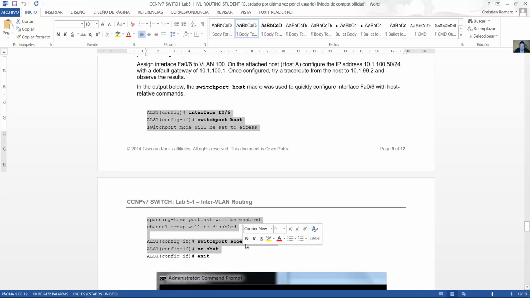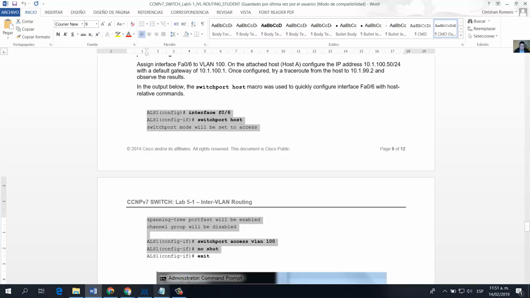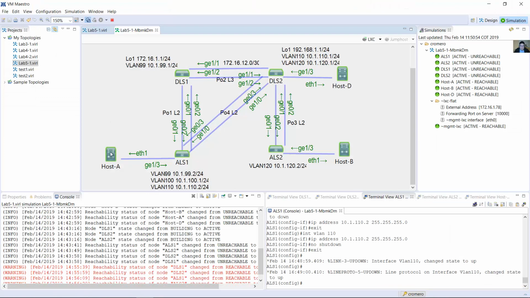Okay, on ALS1. Okay, this is very simple. You will configure host A, and you will assign gigabit 13 on ALS1 to VLAN 100.